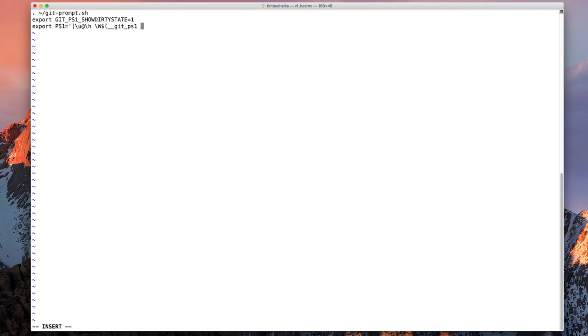Then we want a space, a double quote, a space. Have you got all this? Left parenthesis, %s, right parenthesis, double quote, right parenthesis, right square bracket. We're nearly done here. \$, a space, and then closing off the single quote.